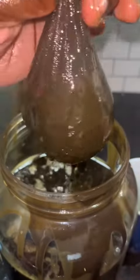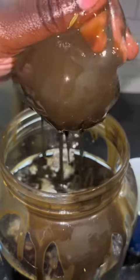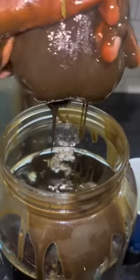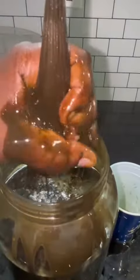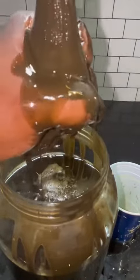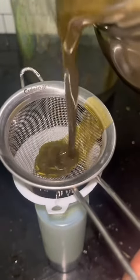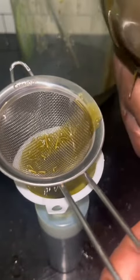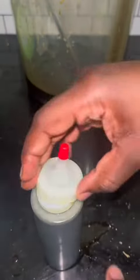I have a good feeling it's gonna do wonders for my hair. Look at it — it's giving like chocolate pudding, like very thinly blended chocolate pudding. It was so black. It's giving like Juliet John John sauce, but blacker. It's giving henna — I was thinking it was henna because it's so black.